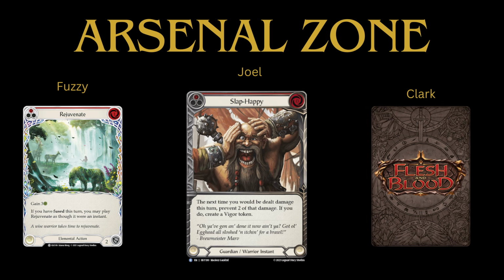Can you read the text? Yes. So Slap Happy is a 0-cost Guardian Warrior instant. It's an instant, so it doesn't block. At red, it's rare locked. And you prevent 2 damage. If you do, you create a Vigor token. And usually you'd play only Take It on the Chin so you can get Go Again. But Bolton doesn't really struggle with Go Again as much anymore, and much less so than the other 3 warriors. He mostly struggles on resources, so that's why I thought this card would be an interesting inclusion, mostly because I've already seen it perform well.